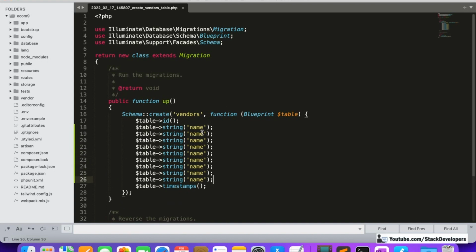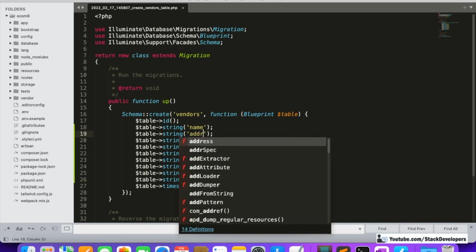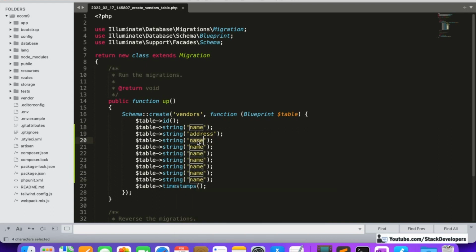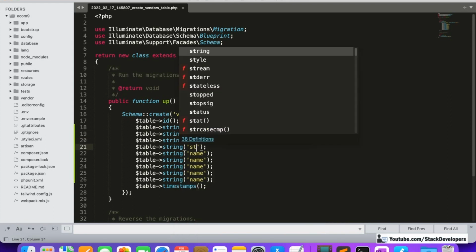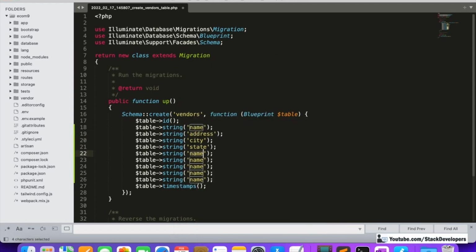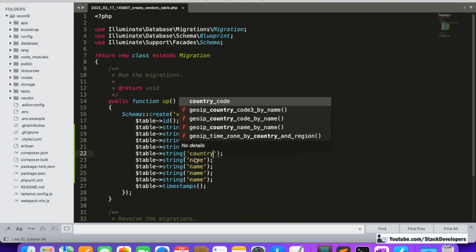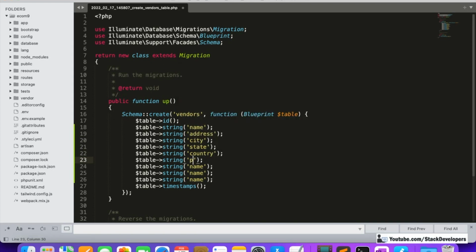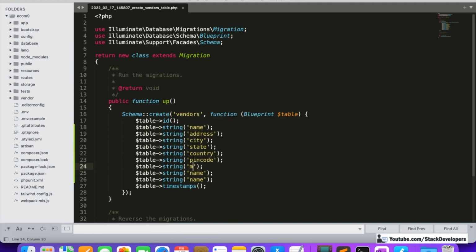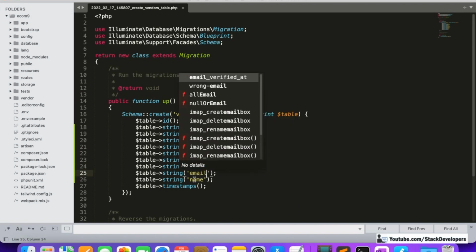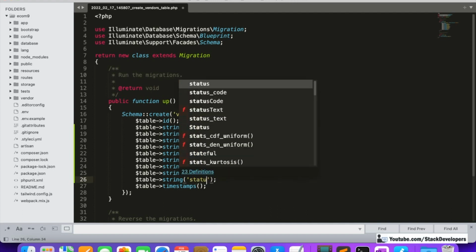Okay, so I'm going to make it address, city, state, country, then pin code, then mobile, then email, and then finally status.